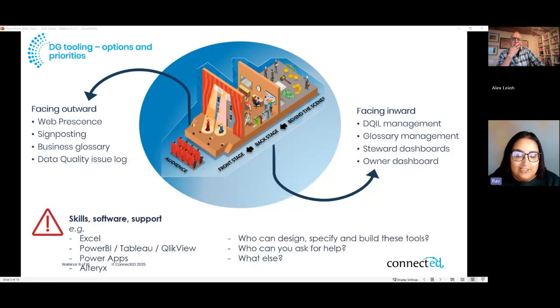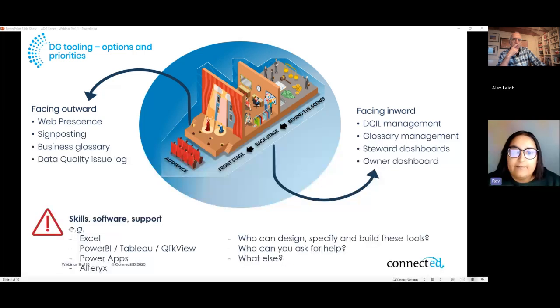So using that analogy, we have both the front facing, which is what everybody in the institution will see, and the inward facing, which is what the framework would see. Taking what faces inward first, it's a little bit counterintuitive, but if we start on the right hand side of the diagram, these are the tools that are needed to enable the framework to operate in the way that it needs to.